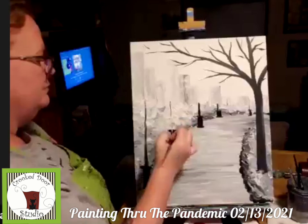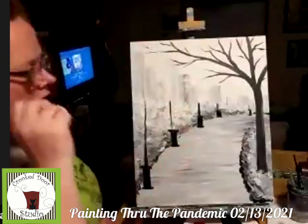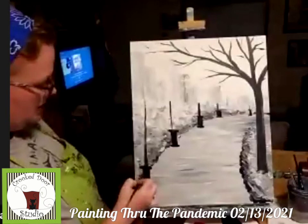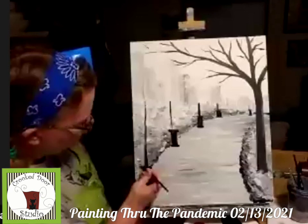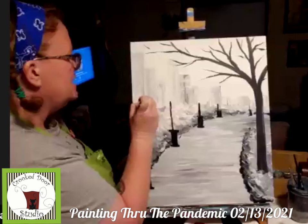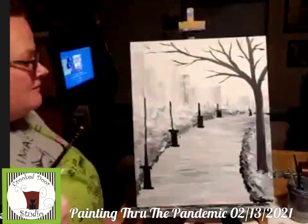And you can play with these lights if you want. I just dragged through some of my fresh white there. On the original, we can take a little bit of white and do some little vertical strokes to make these look fluted. You can leave them plain black if you want. I'm adding just some little vertical strokes there. They'll highlight along the top. You can get as detailed as you want here. But again, for the sake of time, I'll go ahead and keep moving.